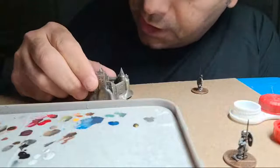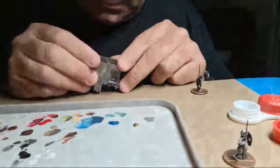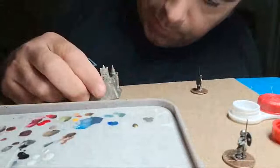It's going to be a pain in the ass to get down in here somewhere, which means it's going to take a long time to paint this. I don't know that it's pewter. It says it is, but yeah, cool stuff. They should make more things like this, you know? And I like them diminutive like this because it's in game scale-ish. Anyhow, yeah. I didn't know that was the name of his castle brand.